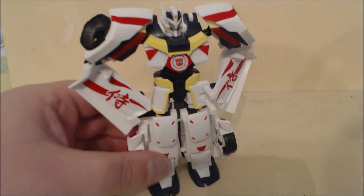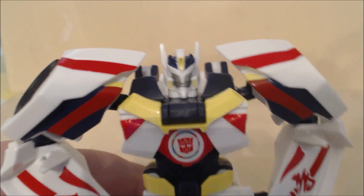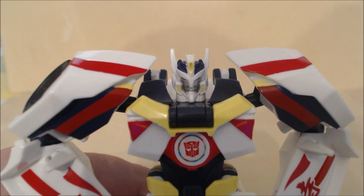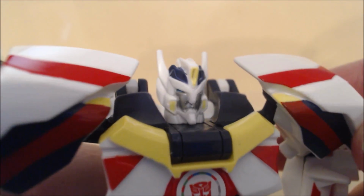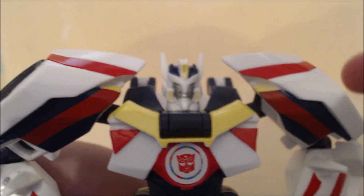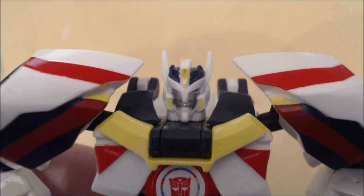But like Jazz, we are dealing with a new head. This one, I think, is a bit more involved because, as you will be able to see, it's actually based on the original, the younger version of Drift. So you don't really have the little Fu Manchu going on, but you do have that helmeted, racer type of look. You've got some nice blue eyes, that blue up the crest with some yellow accents. This really is a cool looking figure. I'm trying to figure out which one I like better. In terms of the head, I like Drift a little bit more.